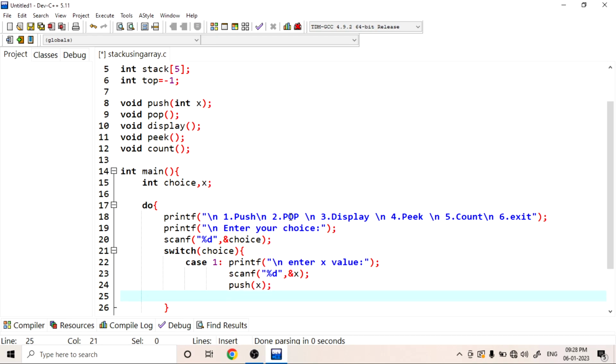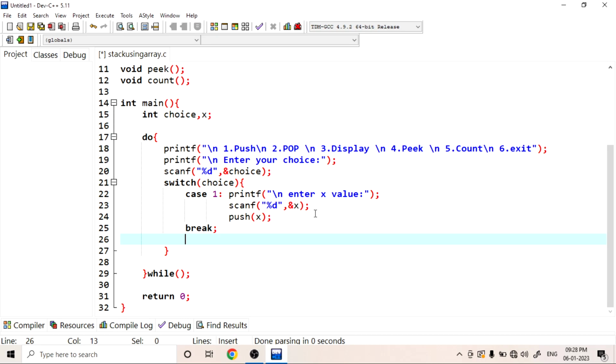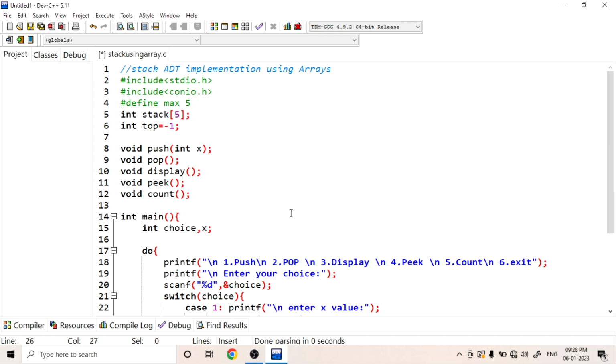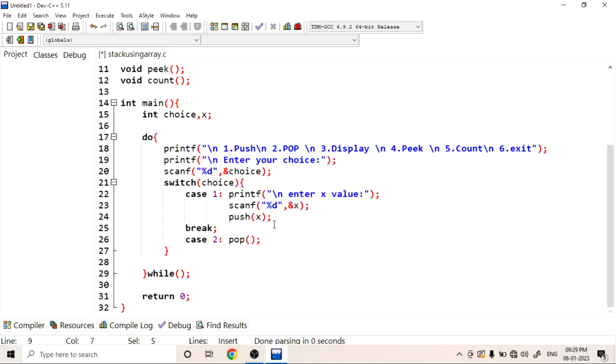So we are done with the switch case statement. Let us break it. Now similarly, if user has selected option 2, the choice 2, we directly call the pop operation. We don't have to pass any values to the pop operation because it is not expecting any. And let us break it.